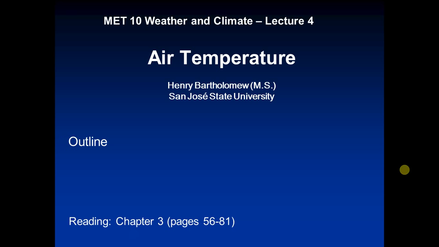And so we will start our discussion of air temperature by talking about warming and cooling of the air near the ground and how that varies over the course of a day, okay? And how therefore air temperature varies over the course of a day. Okay, we will be able to understand why temperature increases typically during the daytime after the sun comes up, and why it tends to decrease after the sun goes down.